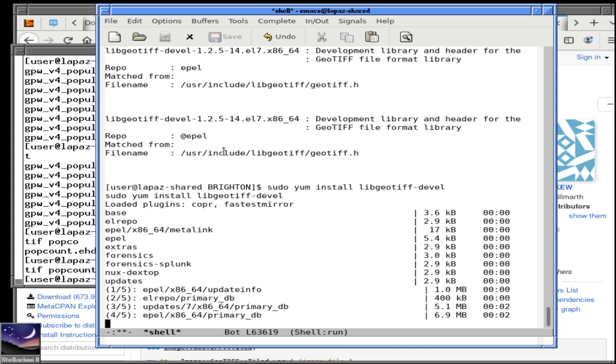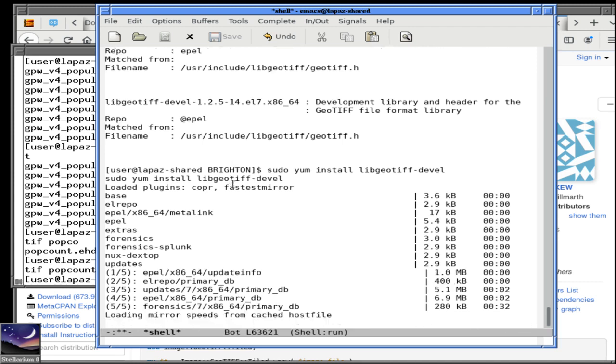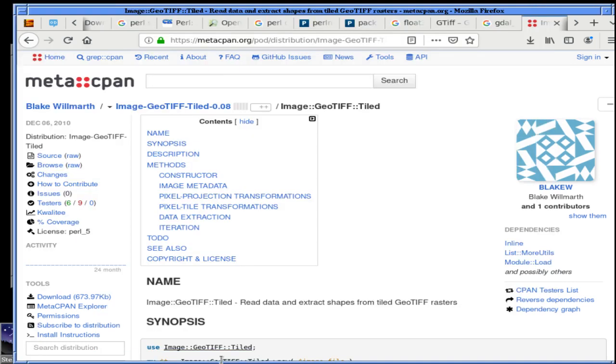So this is taking longer than I expected. It is a VM, but it shouldn't be this freaking slow. Let's see. I'm actually just going through my email, and I can tell you, it's boring.